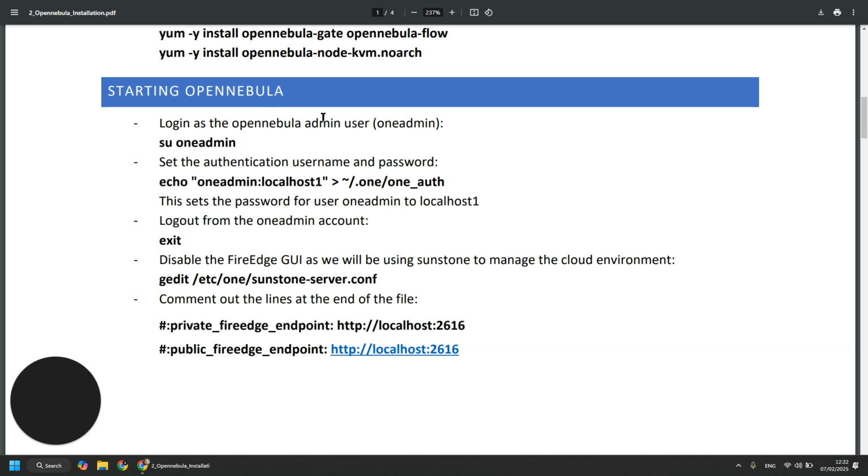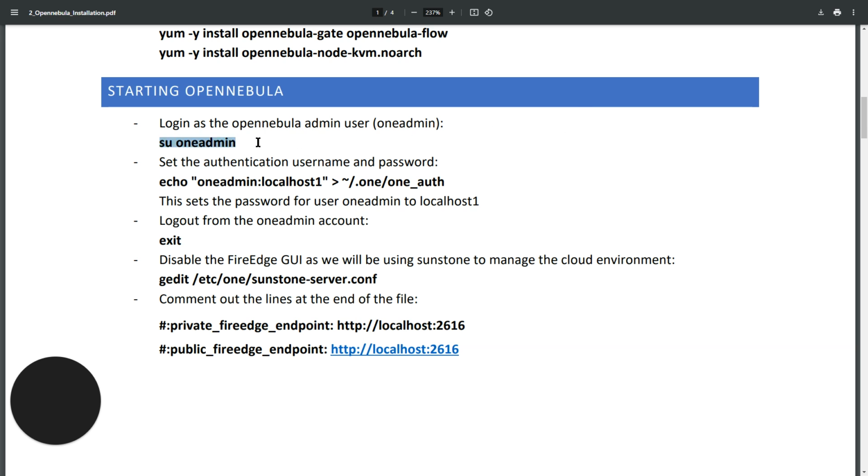Okay, I could have logged in as the OpenNebula admin user and then just put user1admin next to it, but I haven't, because now you can click on this and you can copy and paste them onto the terminal. All right, so the easiest way to go about the lab sheet is to actually copy the commands from here instead of typing them and paste them straight into the terminal.